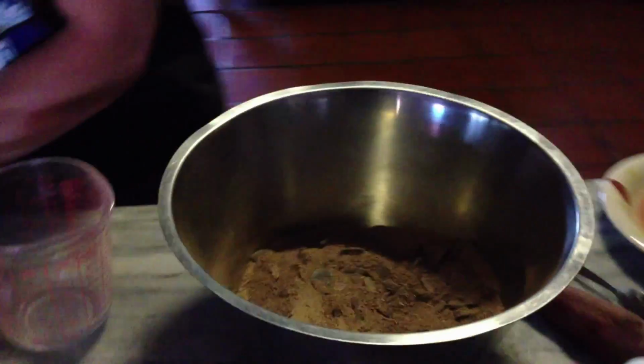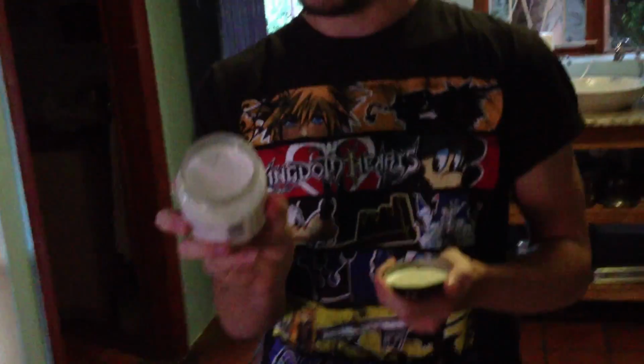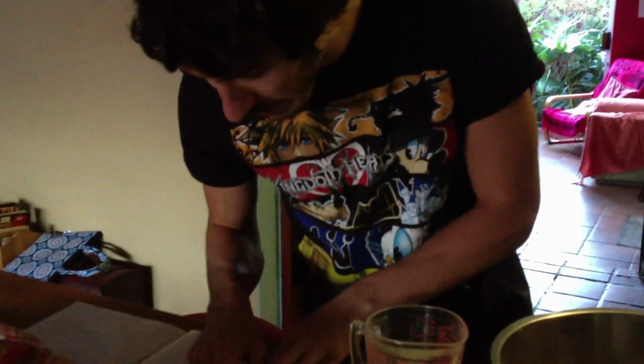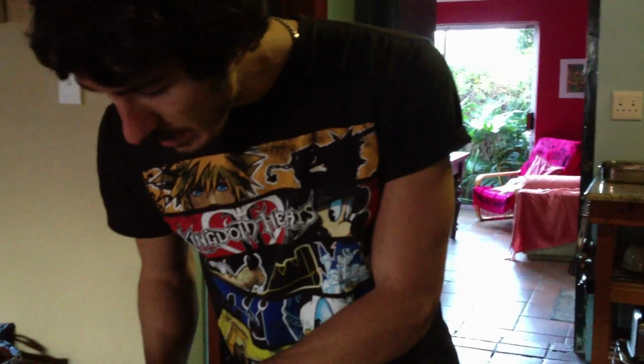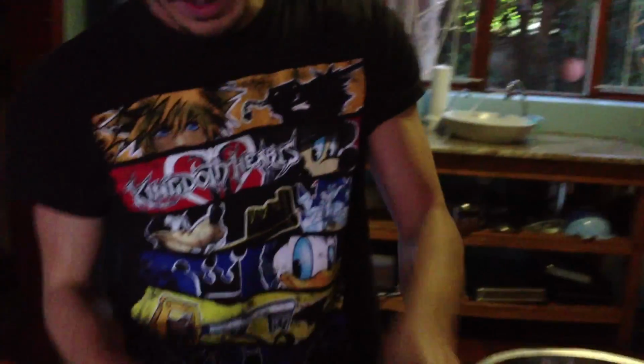Now here comes the fun part. Add sweet potato, coconut oil, and egg, mix well. Now, this is not coconut oil. It's quite solid, but it will be oil shortly. The amount that we're going to be working with is, once again, 2 teaspoons. Let's see. Is it 2 tablespoons? That's what she was trying to tell me earlier. The capital T means tablespoon. That's a lot of coconut oil. That's not a tablespoon. That's like a really huge amount.